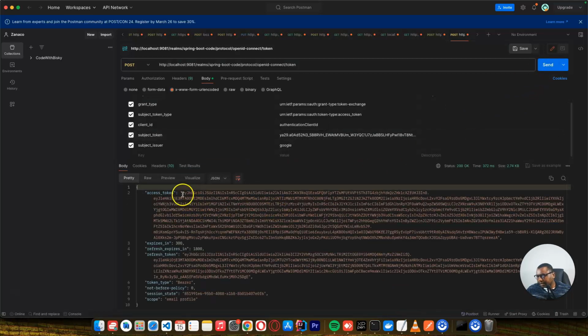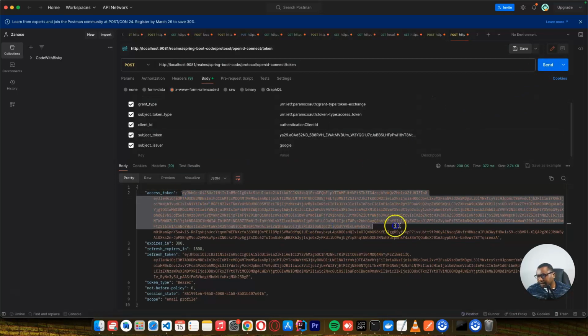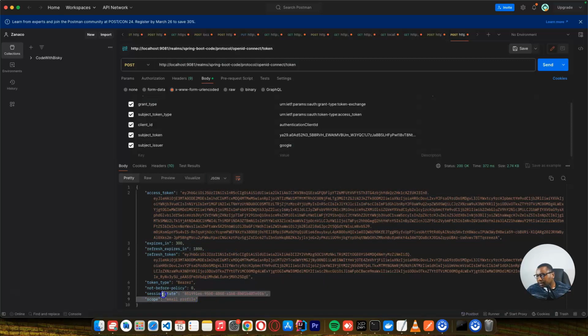You can see after sending a request, this is the access token that came from Keycloak after token exchange of this one for Google sign-in, and the token will expire after this 300 seconds. And you can see some of the things that I have done here.